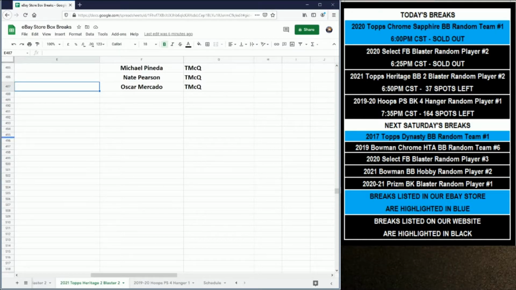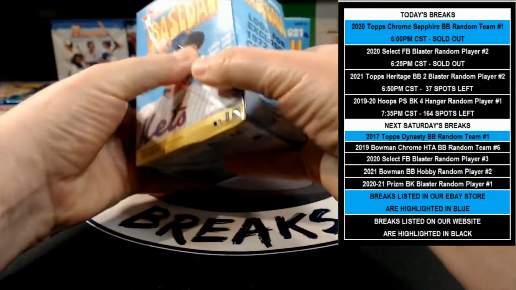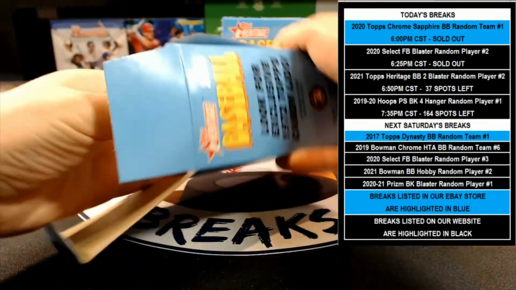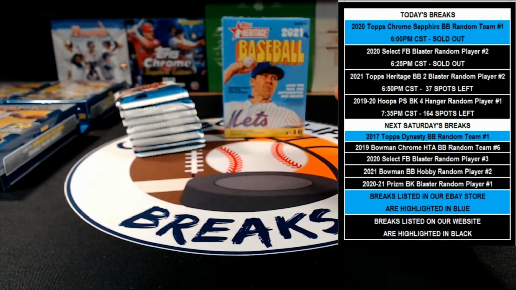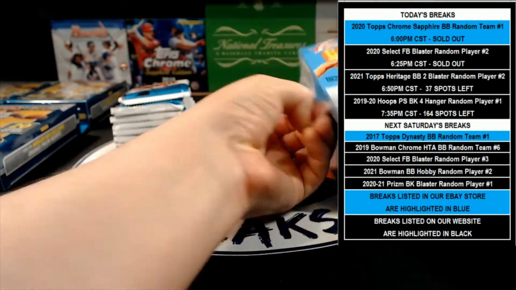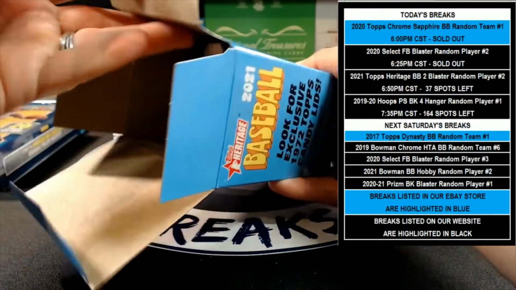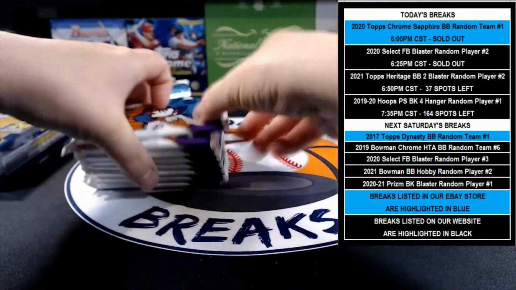All righty. Now that we have been through our list, let's open our boxes and see what we get. Good luck, everybody. I'll go ahead and open both of these since I've got the box cutter handy. Here's box number one. And box number two.